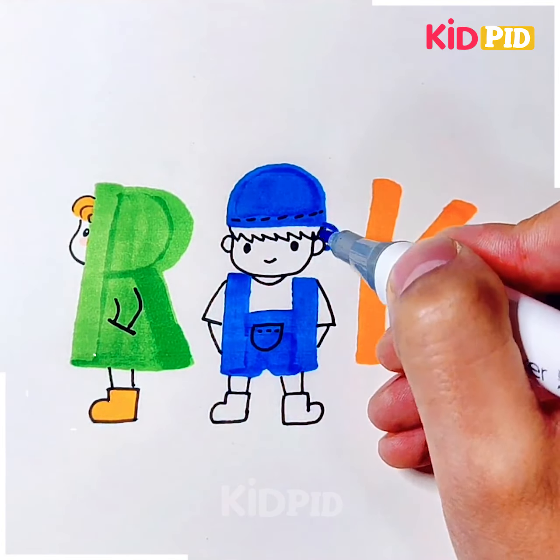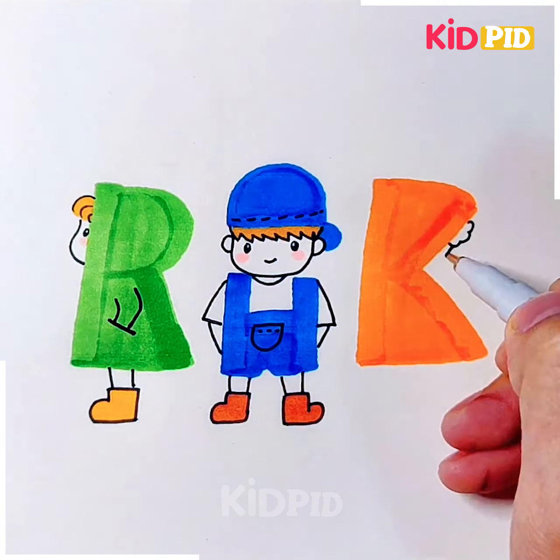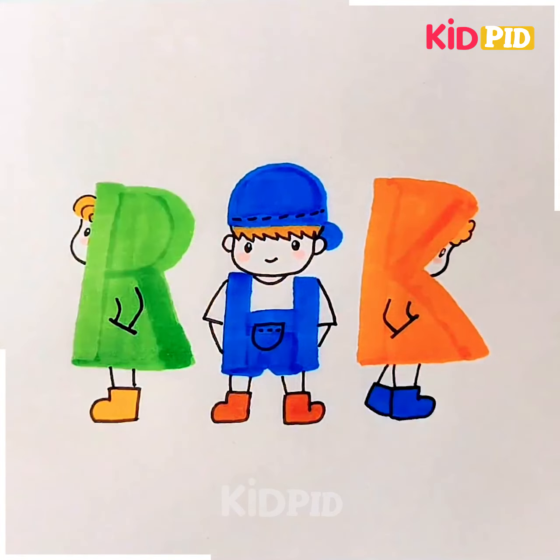Now using the letter K, we'll be drawing the lines on the top and then join the lines on the downside as well. Make the hands and legs of the girl. Make its face and it's done.